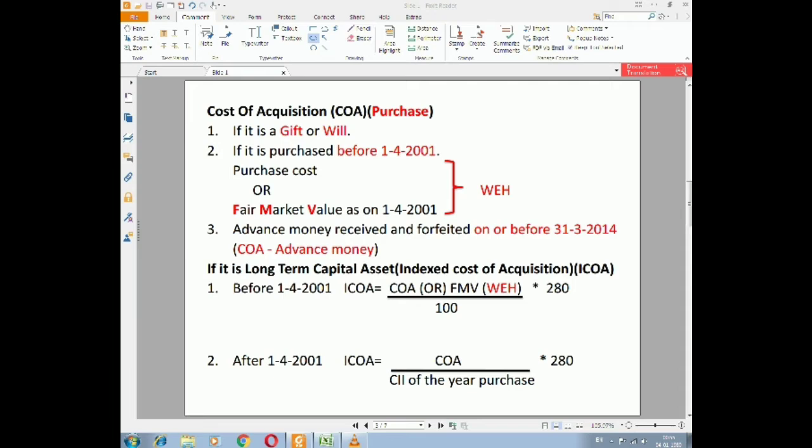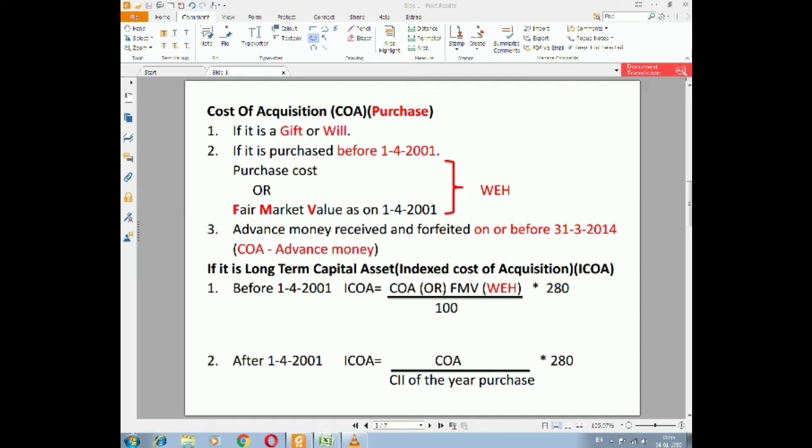Now you can see we have a cost of acquisition, that is nothing but purchase, short form is COA. One thing while considering cost of acquisition, these are the conditions we need to follow while solving the illustration. Why will these conditions apply? The government will not easily allow deducting the entire purchase amount. That is the reason they have kept some conditions to apply. So based on that, the assessee can deduct the purchase or cost of acquisition amount from the sales.